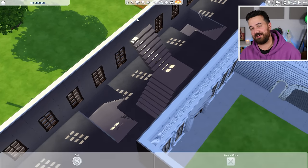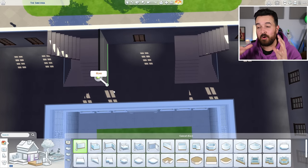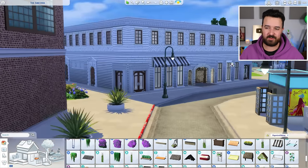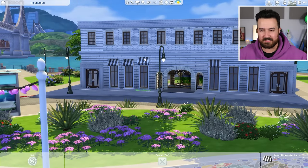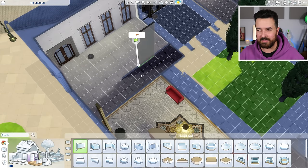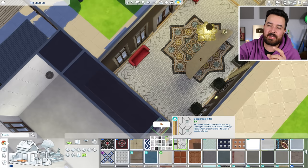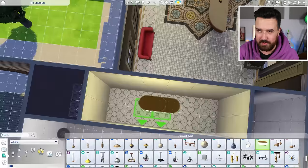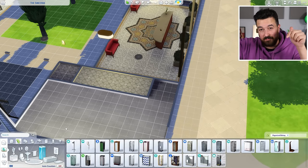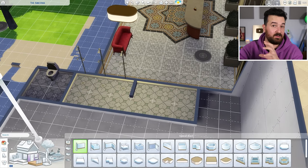The building ends up costing around 500-something thousand simoleons, so we'll see. My original plan for the stairwells used two wide stairs that spiral up on top of each other, but because of how the building is designed - only six tiles wide - they ended up not working. I cut out most of that footage because I spent so much time on it. I ended up doing two different stairwells in diagonal opposite corners of the building, which works well for reaching apartments on different sides.